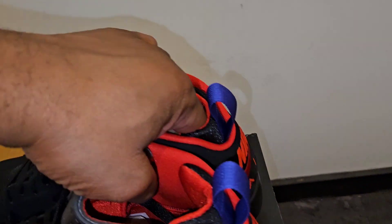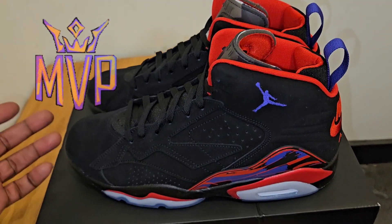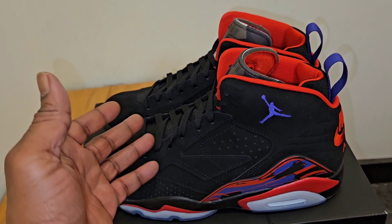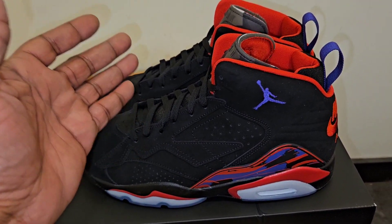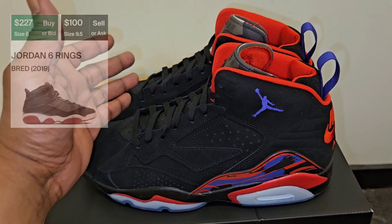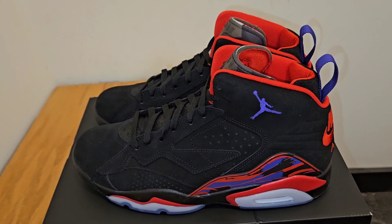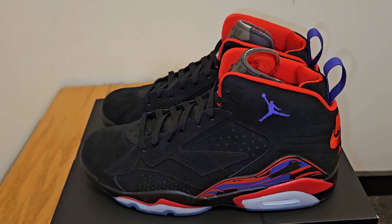So let's jump right into it. Here we go — the Air Jordan MVPs. I don't really know what to make of it, man. When you put it side by side, this actually looks better than the Jordan six rings, but it's still a malformation that I don't think nobody asked for. But it's not bad.